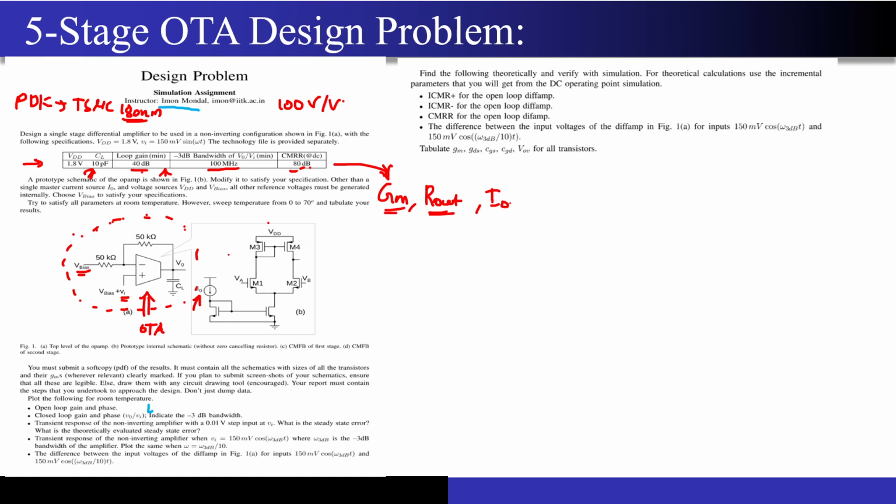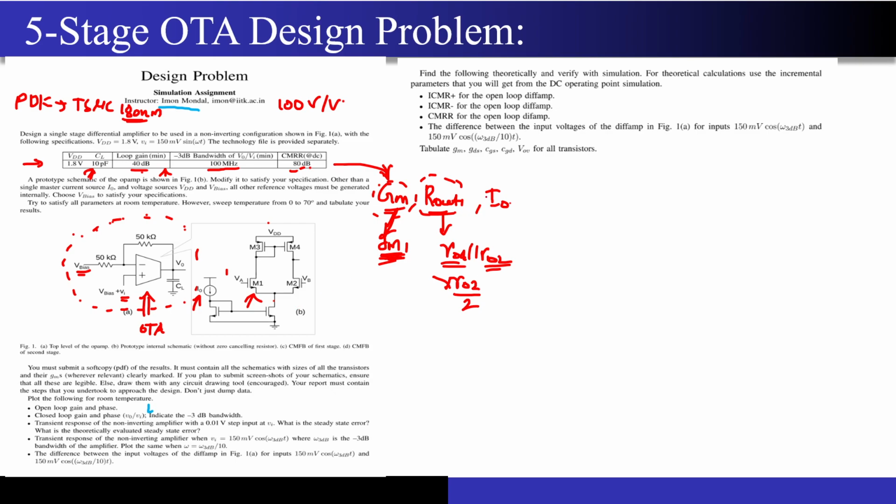This is the same circuit that we have been looking at for this particular week. What is the capital GM of this circuit? GM1, yes, exactly. Also, R out is nothing but RO4 parallel RO2. If you assume RO4 to be almost equal to RO2, this will be around RO2 by 2. So you can see that the specs on the capital GM and the capital R out will come from the loop gain analysis. They will dictate that the GM of the transistor is sufficient, and they will also dictate a spec on the R0.